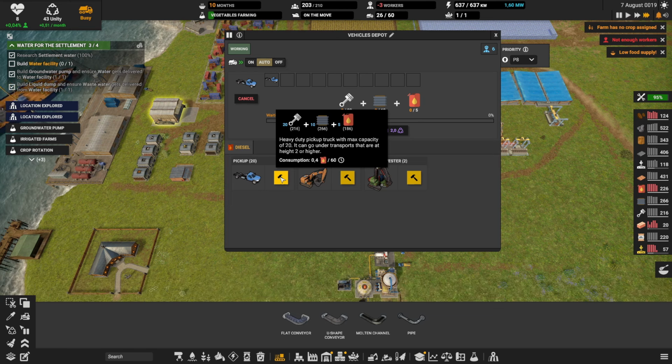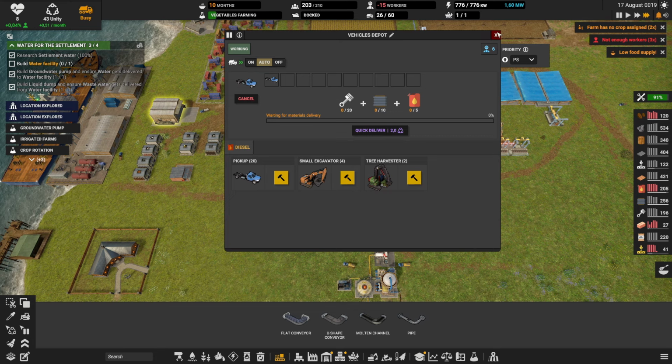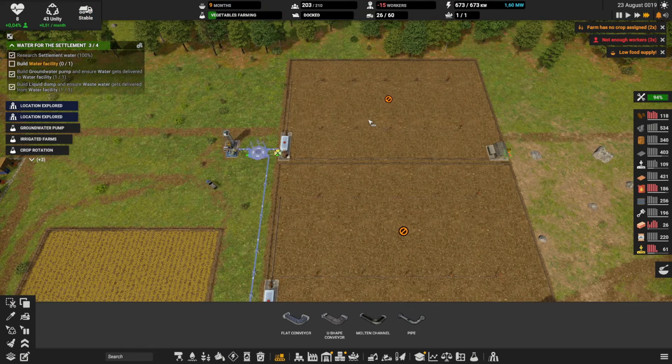Let's also build a couple of new pickup trucks, because honestly it feels like we're getting a little bit strained on the production side here now. And we get a message that our farm has no crop assigned.